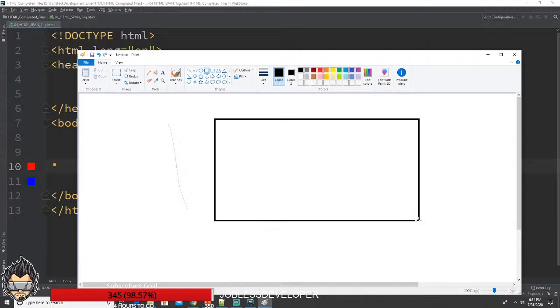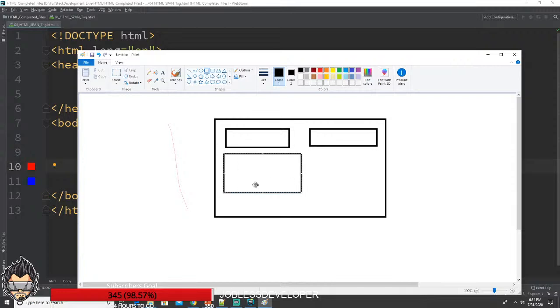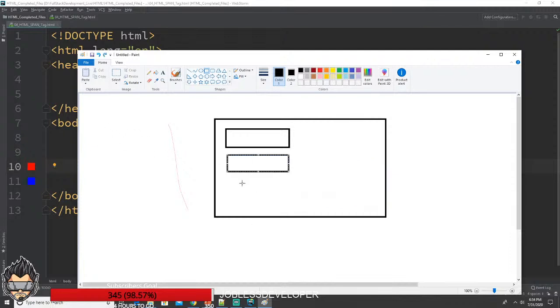So if you are saying that this is my division tag and I want one heading as jobless to be here, and I want another heading to be here, that's of no use. You need to add CSS for that, saying that one should be on the left side of the page and the other on the right side of the page or something like that. All the heading tags will be added below this. So if you add another h1 tag, it will be below itself, it will not go left and right.